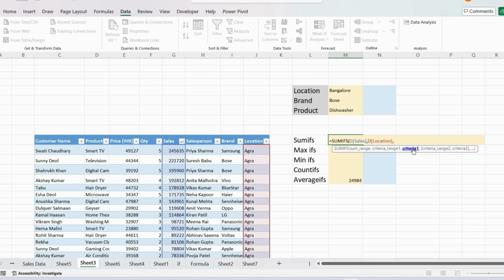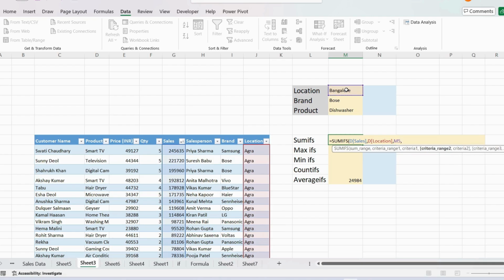Next is the criteria. Instead of hard coding the criteria, yesterday I showed you that I put the location in double quotes, like I have written it like this, Agra. If you write like this, it is called hard coding the data, so we don't use it most of the time. We just link one particular cell and write something in that cell, so Excel can easily search that cell. Whatever I write in that cell, Excel takes as an input. So this is the first criteria done. If I want to filter the data with only one criteria, I can use this.